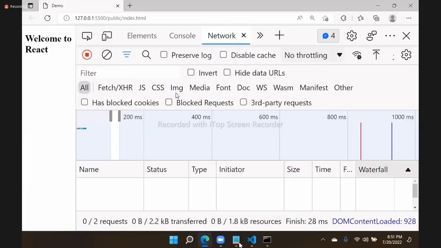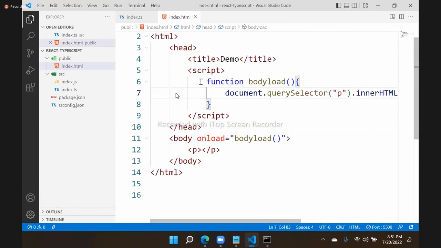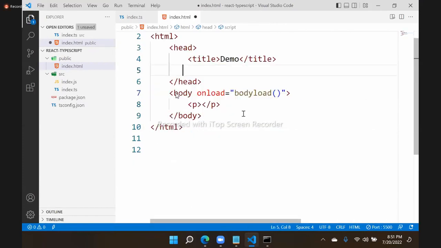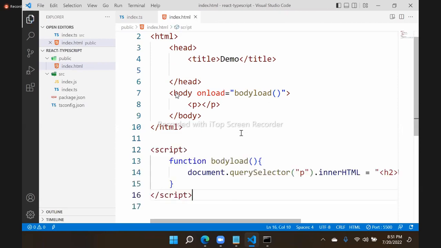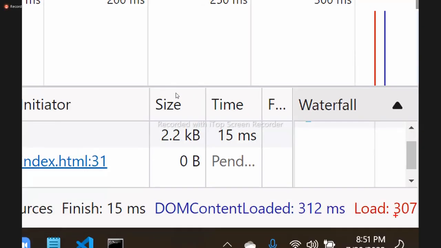What I will do now, I will go here and remove the script from here. As per general tutorials, script is in head or body. But I am an experienced person, I will write outside. And you see, I am writing outside, it is working, and it is 312 milliseconds.